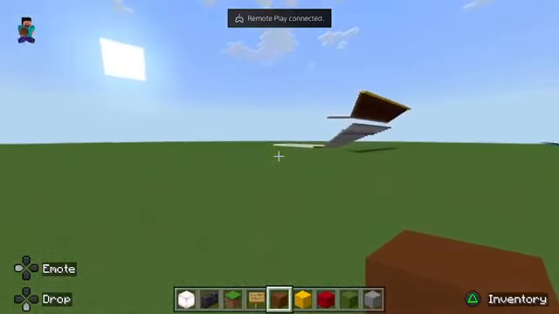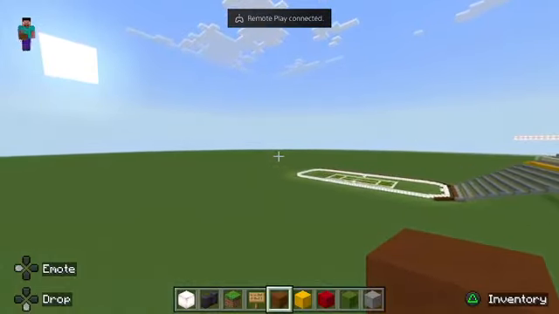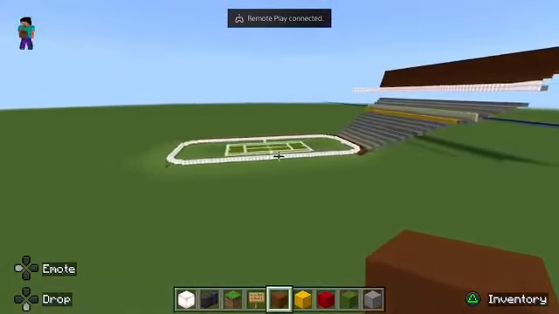So right here is just the starting form of that Bridgestone Arena replication. This is going to be called the Chevrolet Center. Right now also set up for tennis.